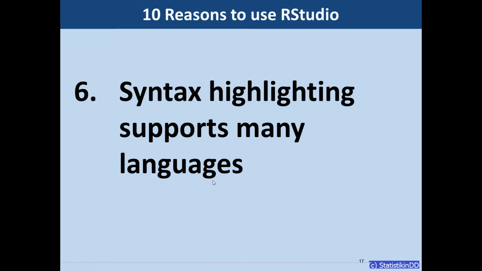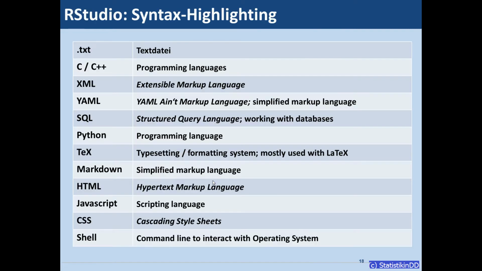Then syntax highlighting is another reason. It's very common with a lot of editors, but RStudio supports many languages with syntax highlighting, not just R files. You can see there are some programming languages here like C, C++, Python, of course. There are some markup languages like XML, YAML, and others, Markdown, of course, HTML, and also scripting languages like JavaScript, and so on, and SQL, of course.